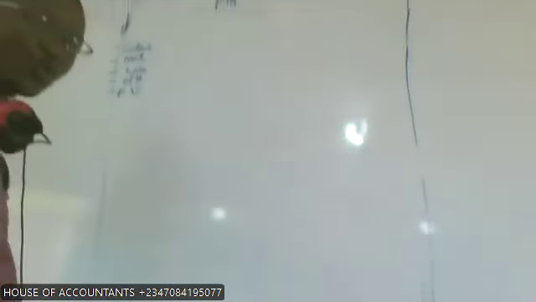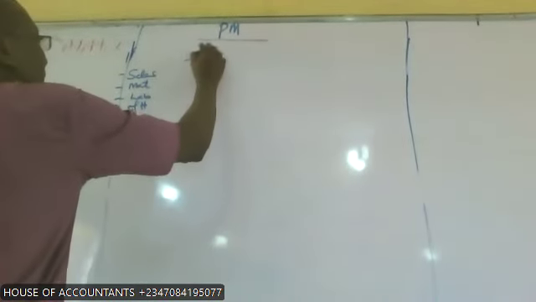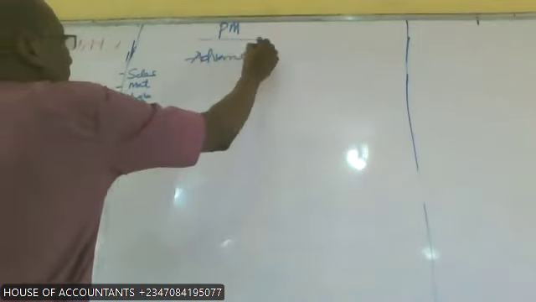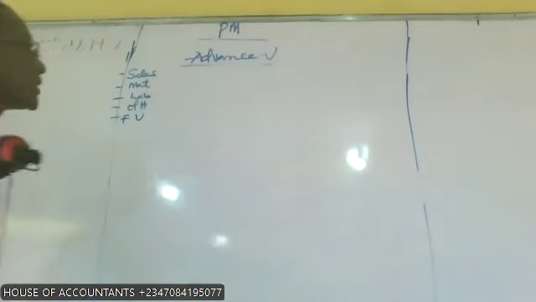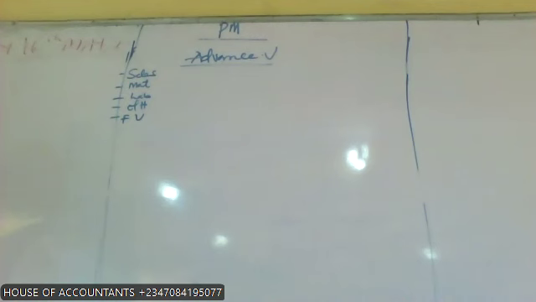When you now go to advanced, don't forget under basic, every information they are going to give you will be single. One product, one sales, whatever. One product to sell, one material, one labor. If it is skills, they will not divide it into skills or non-skills or whatever. It will just be one labor.